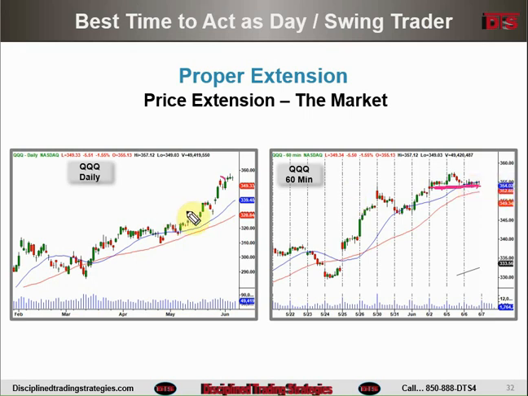However, when the daily is extended, the second the hourly chart breaks its stride, then the hourly chart is toast, and now you expect a pullback to the appropriate area. That's how you know when to go back to the daily chart for your support areas. For those of you who get the daily letter from me every day, you'll see there are support areas in the daily chart and support areas in the hourly chart. The hourly chart holds until it doesn't. When the hourly chart falls apart, boom, there's your next target area to pull back to on the daily chart. So that's what we saw today: the hourly chart broke on an extended daily. Daily's going to pull back to the appropriate area. It's not rocket science, but it works pretty well.